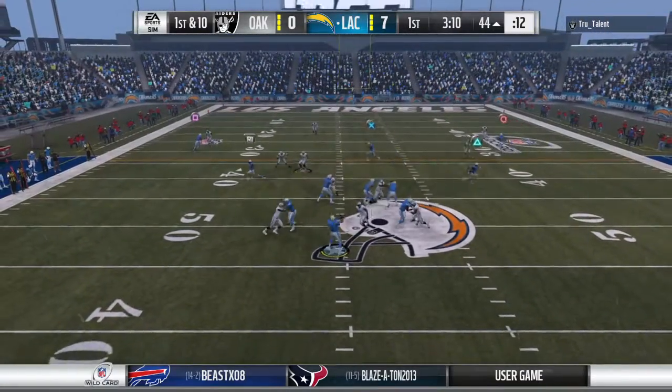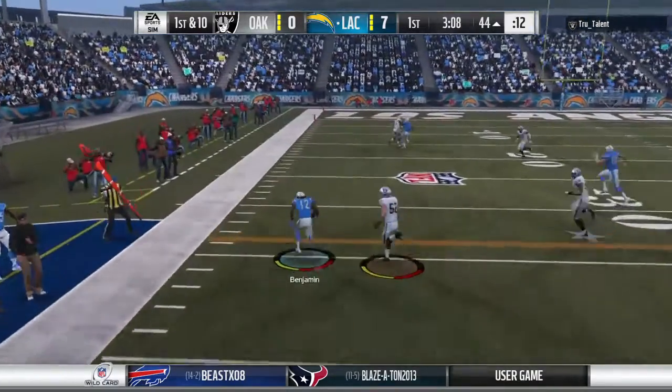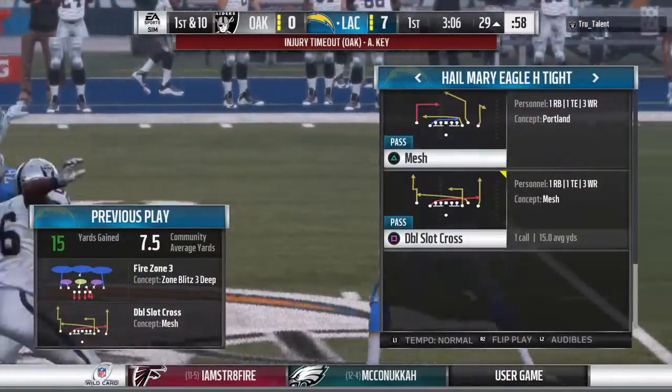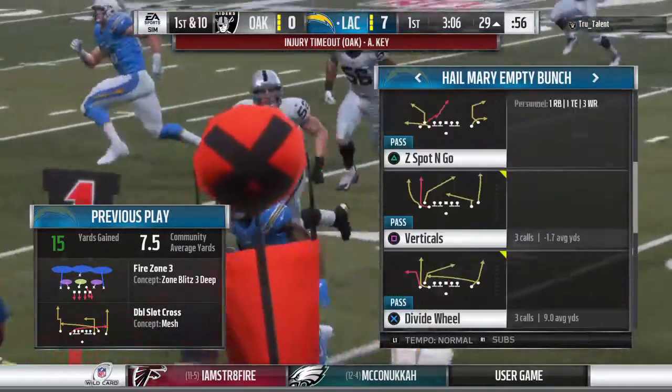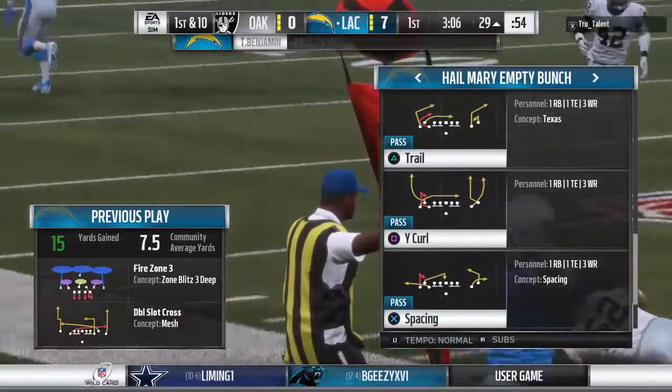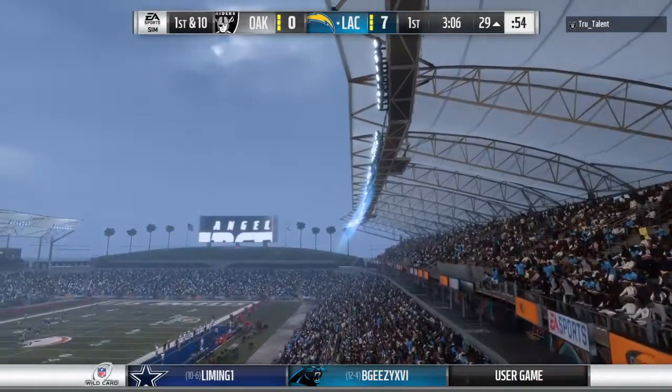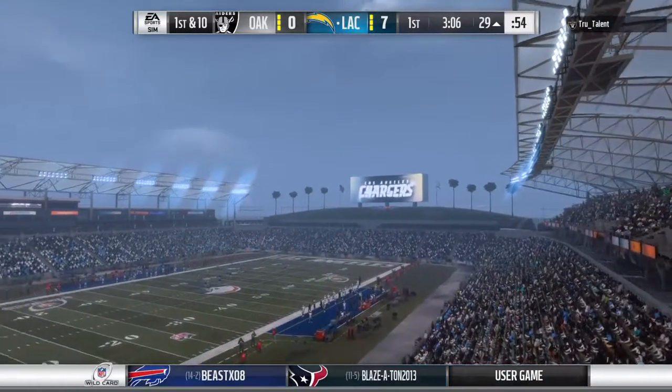Rivers now to throw on 1st down. Caught on the left side by Benjamin. And he's going to get this inside the 30. 15 more there, and they're on a roll. It's another first down. Doesn't matter whether it's a zone coverage or man coverage. The drag route can be effective when it's run well.